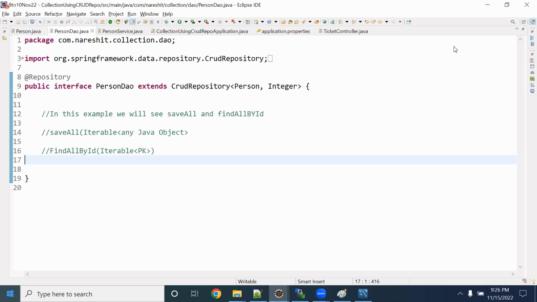We don't know which car, what the dimensions are, or what the requirement is. Everything will be implemented later. That is a typical usage of an abstract method. Now, in CRUD repository, we didn't write any abstract methods or any implementations. By default, the framework takes care of writing the abstract methods.